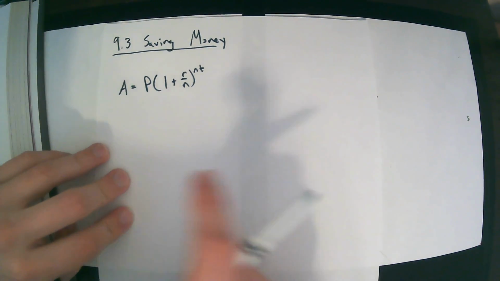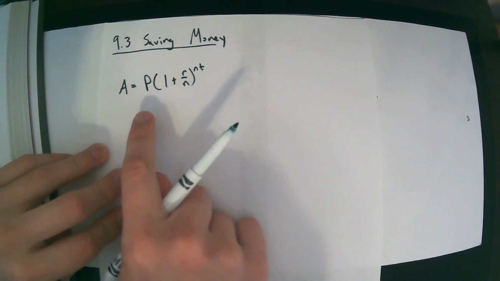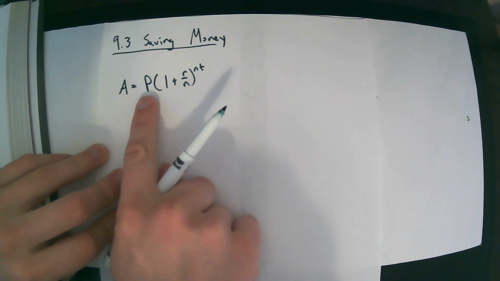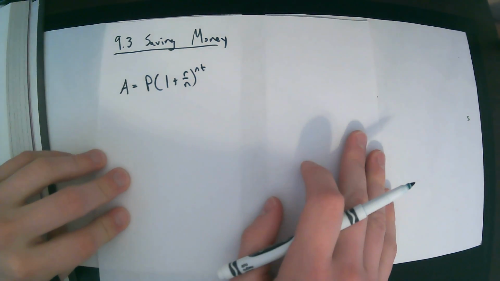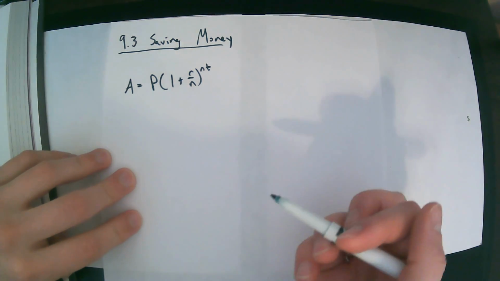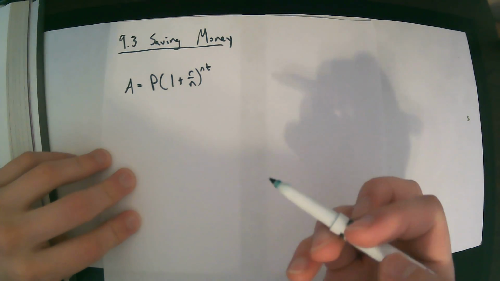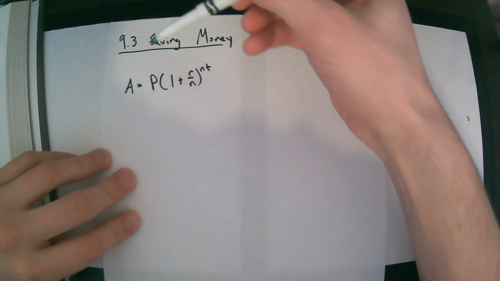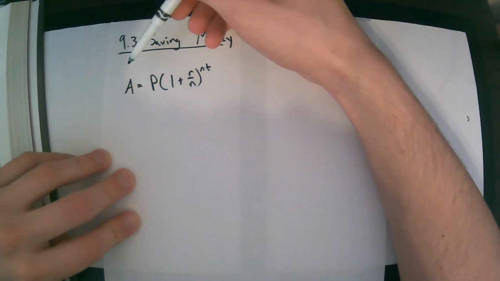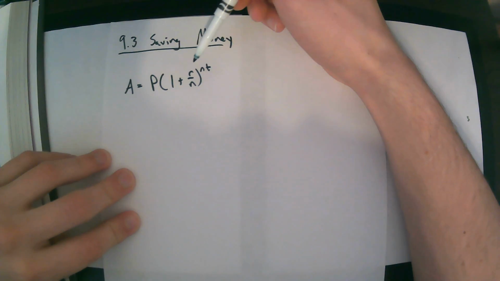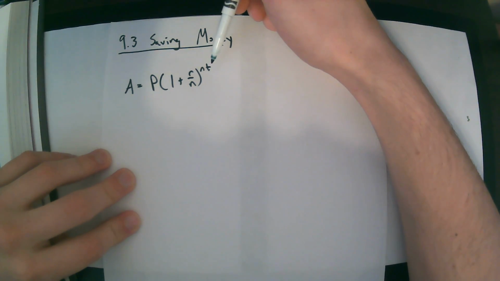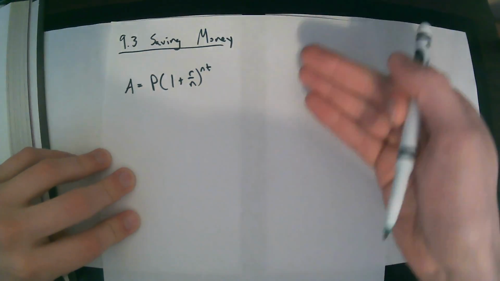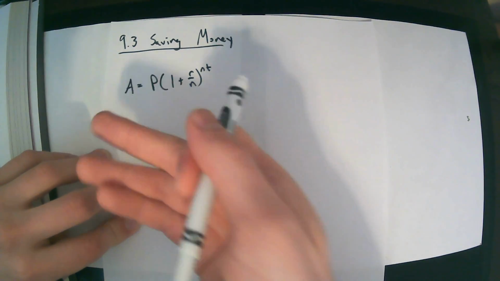Except what we're doing is rearranging it to solve for the principal. So with this first formula, which I'm going to write down in a moment, we're looking for a way to solve the problem of saying I want some future value amount of money, and I know the percent rate and the compounding rate for my savings account, and I know how many years I want to save for. What principal do I need to put into the account to earn this end amount?